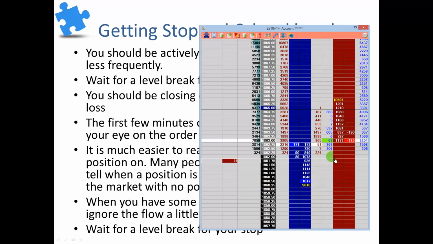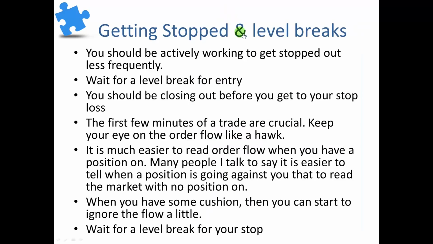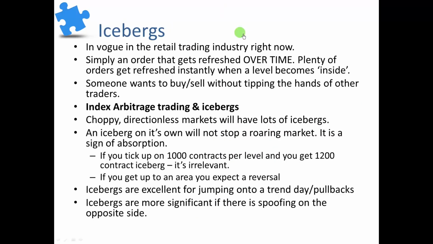Okay, so again, that's a fairly easy thing to implement, but you've got to be the type of character that doesn't see it tick through that and do the same thing at the next level down, the next level down, the next level down. But again, waiting for levels to break can work on your entry price. It can also work on your exit price. But obviously on your stops, you will occasionally lose more because you're doing that, because somebody will just whack it. So that's effectively using order flow potentially on your stops. Not just stopping out because you hit the price, stopping out because they trade into the price.